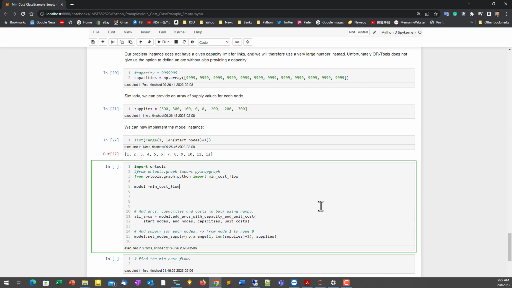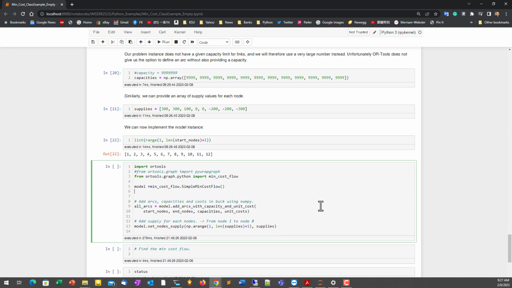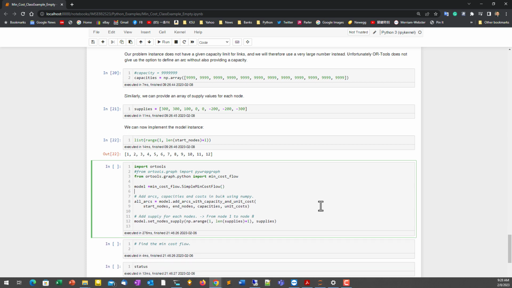I just defined it, using the simple minimal cost flow. This is very simple, and after defining the model, I can add arcs into it.